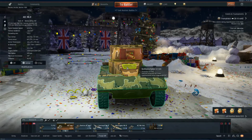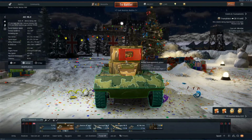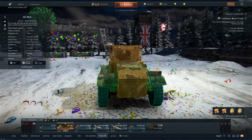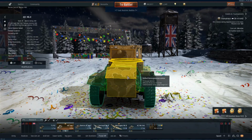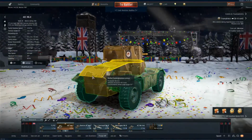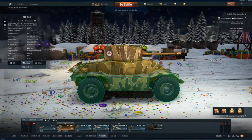Even so, it has got quite a lot of sloping, so you do bounce the odd shot. The turret has got plenty of armour, so again, you do have that strength in that regard. The turret ring as well is possibly a little bit iffy, because again, that should be a bit thicker too. The rear of the tank is about right for its armour, but side armour should be a little bit thicker. I think it had, from memory, 40 millimeters or 30 millimeters of side and rear armour. It was a relatively armoured little creature, but it was so small it just didn't weigh a huge amount.